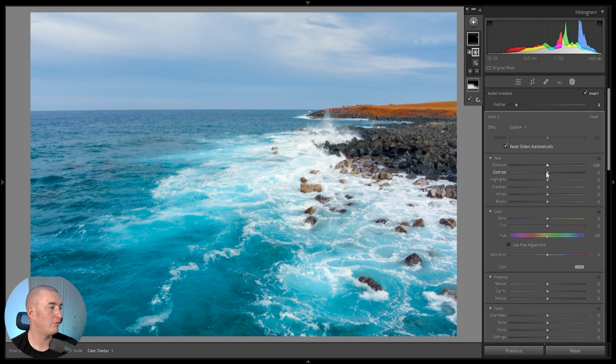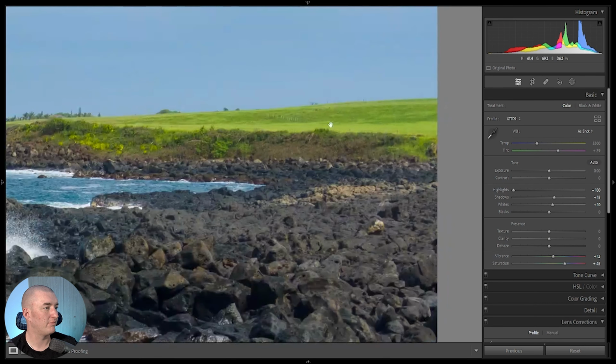And so now we're going to bring this down here. We're going to leave that the way it was. We're going to up the saturation some. We are going to up the whites, bring down the highlights probably, up the shadows a little bit, make it pretty bright. And I think that looks good. So yeah, I think that looks good.